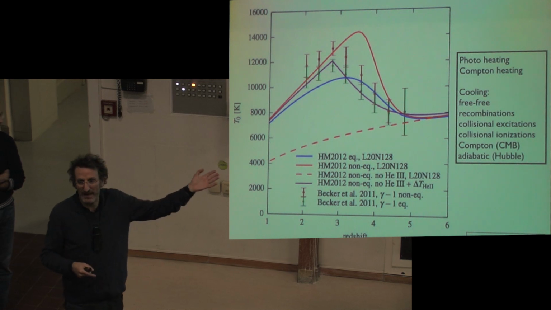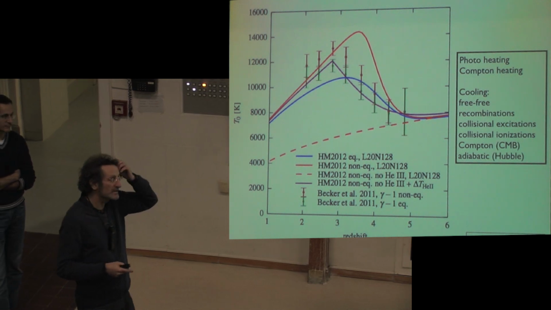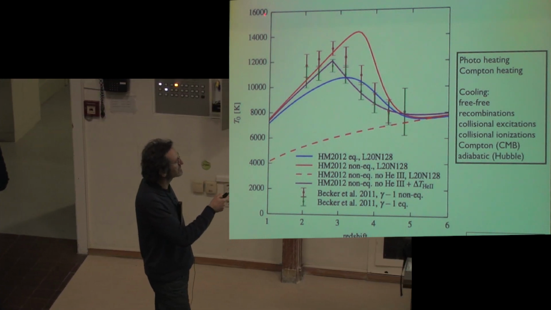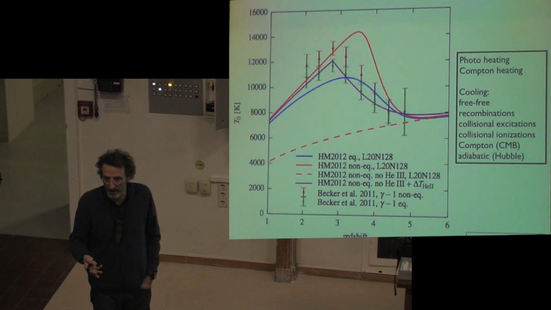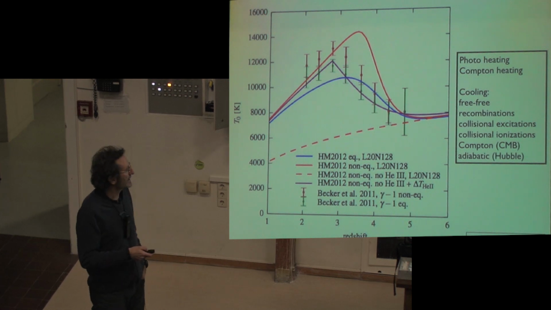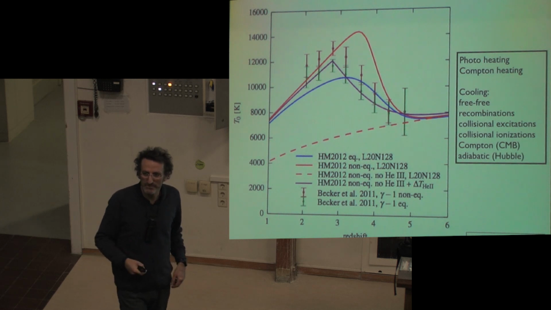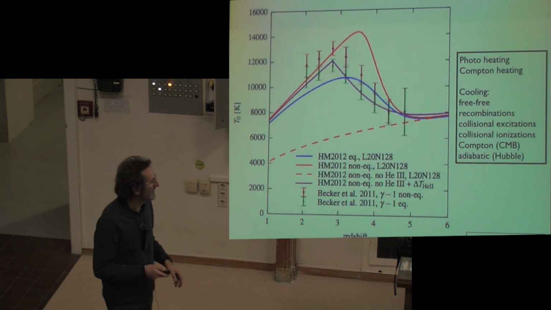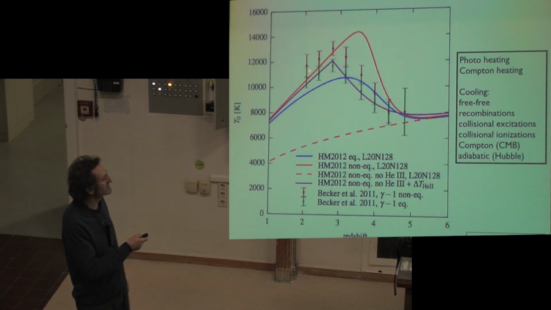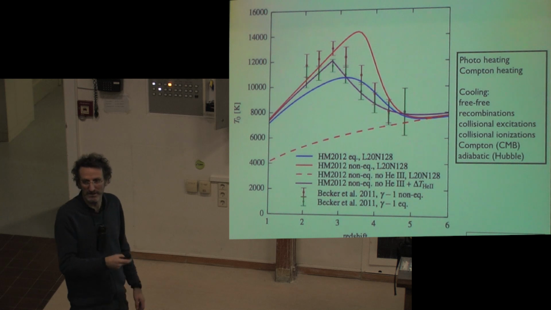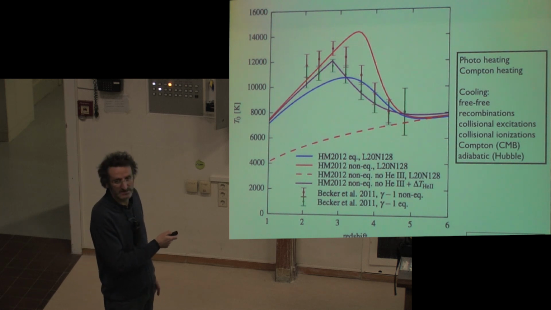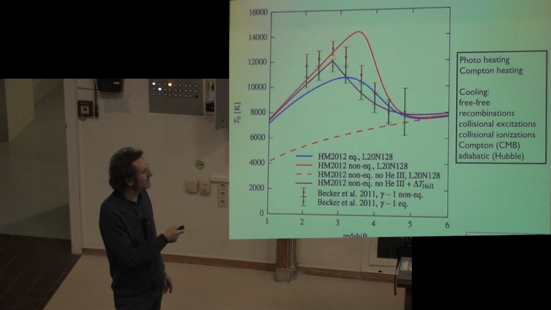This is at the mean density, cosmic mean density. They can reproduce this bump with a non-equilibrium solution, of course, and with extra helium-2 bubbles being produced. Because if you take it at face value, this is what I tend to include. Just simply a non-equilibrium equation, and you obtain these things very easily.